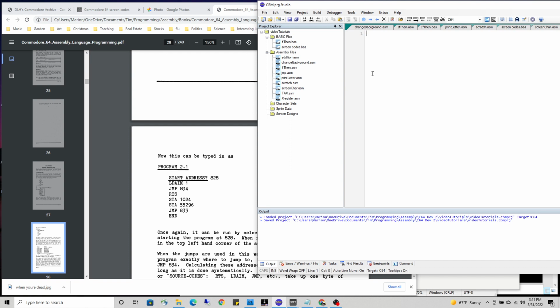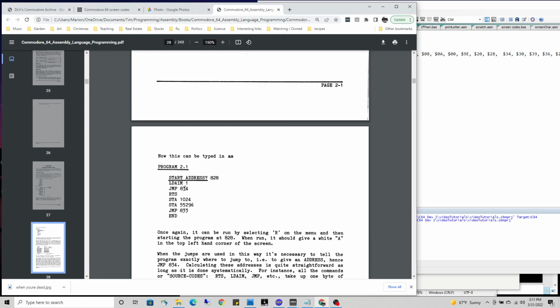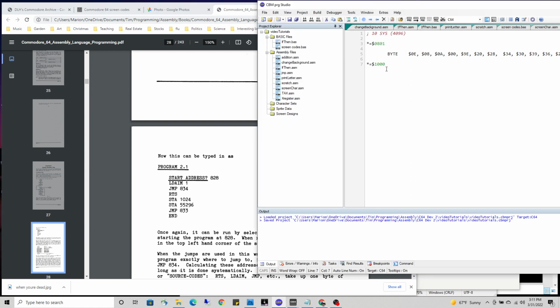Now, here I'm going to use 828 as the author recommends, but just in case you've been taking the shortcut of using a different address, and using a syscall so you didn't have to type sys828, that's not going to work with this program because it has local addresses here. So I recommend using the 828 like so for this program.